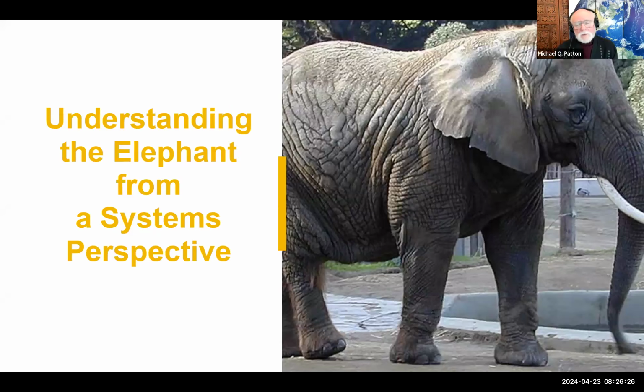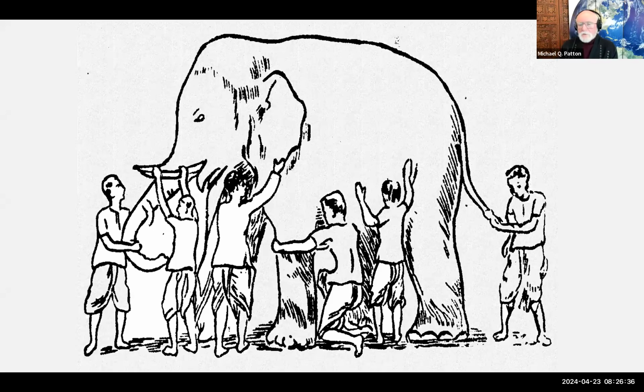But one of the most common examples of systems thinking that's used is the story that exists around the world about the seven blind people and the elephant. Each one is touching a different part of the elephant. One touches the side, says an elephant's like a wall. One touches the tail and says an elephant's like a rope. Another touches the tusk and says an elephant's like a spear. Another touches the trunk and says an elephant's like a snake. Another touches the leg and says it's like a tree trunk. Another touches the ear, says it's like a fan. And of course, the moral of the story is that you have to put all of those pieces together to get at the elephant.